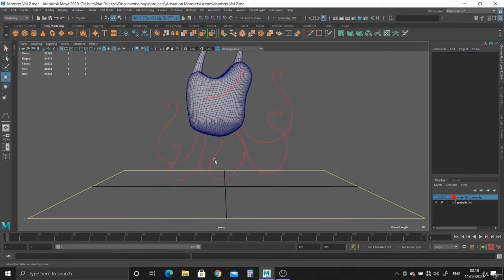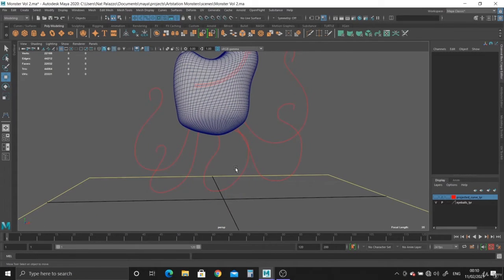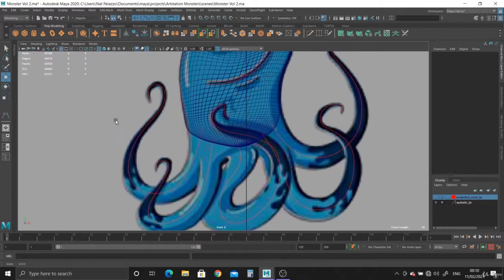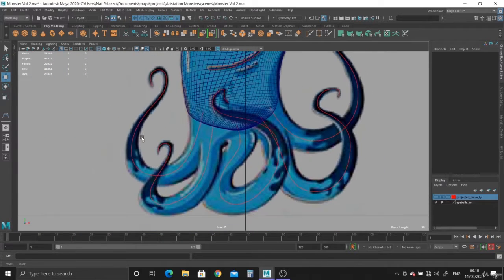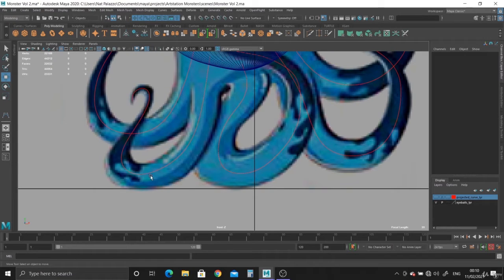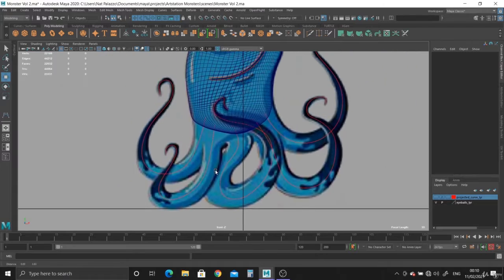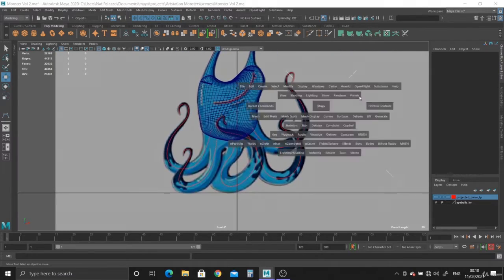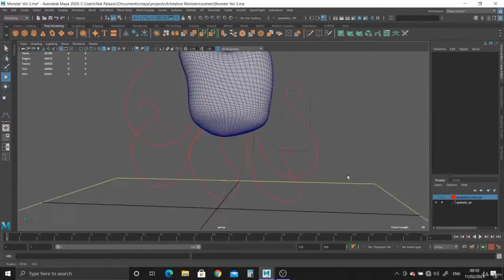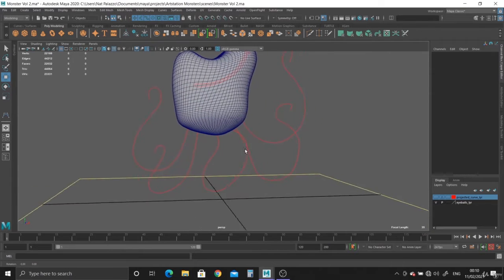Alright, so last video we did the curves. And so what we need to do is figure out how we're going to do the tentacles, and not only that, but how we're going to properly position them. Because, as I said, the bottom of these curves should be touching the ground, and they are not, as you can see.